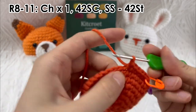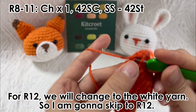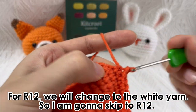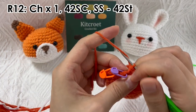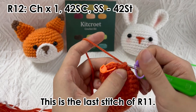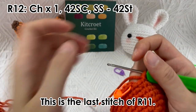Six, 7, 8, 9, ten. For the last stitch of round 10, for round 11, we are going to take off the stitch marker. We are going to change the color into the white yarn.